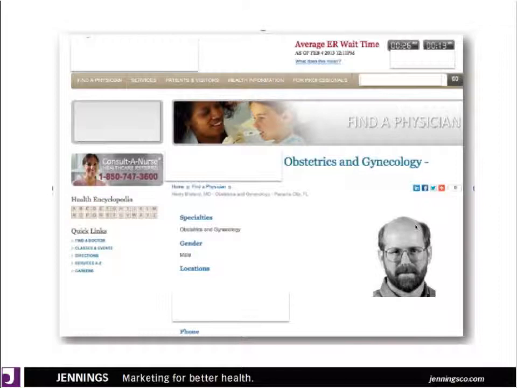I mean, not everybody's going to be a perfect match. There is some chemistry that's involved or should be involved in selecting a physician. You want to select someone that you're going to have a positive relationship with, that you're going to feel good about sharing information. You're going to want to share information, and you're not going to be withholding information like many of us do from our physicians.